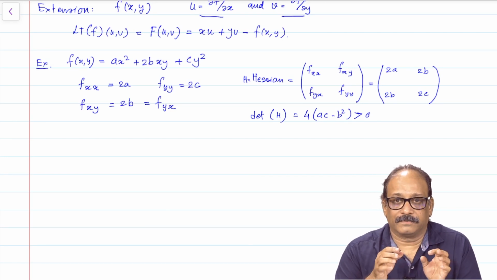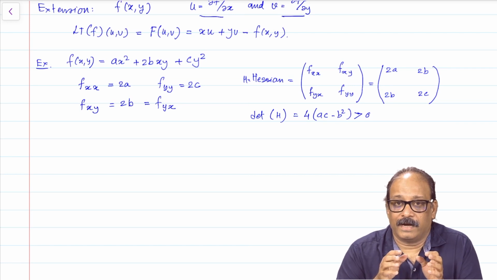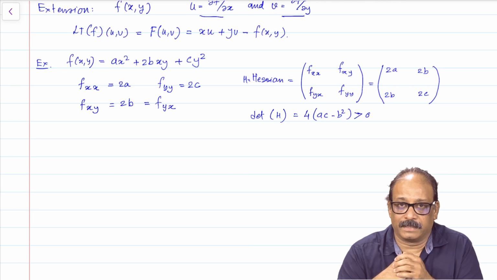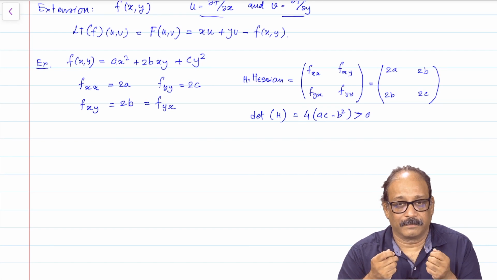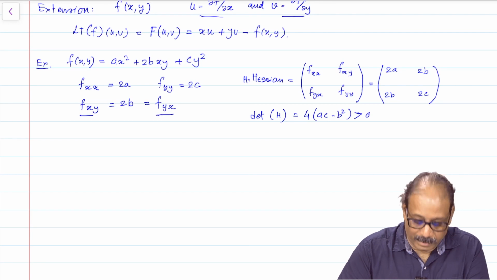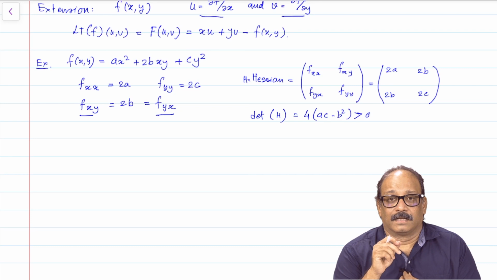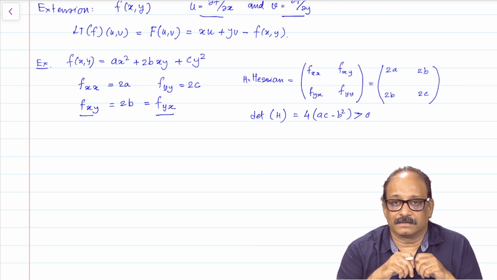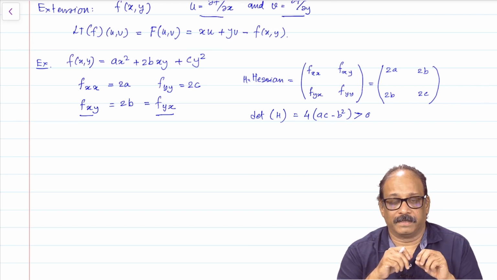So, the correct way to define convex functions would be something like this. You take a Hessian, and the Hessian matrix, as you can immediately see here, must be symmetric, because the order of derivative does not matter, which means f of x y here is also equal to f of y x. Now, if this is going to happen, then I have a symmetric matrix. Can I find the eigenvalues of the symmetric matrix? Yes, and the eigenvalues of the symmetric matrix, all of them will be real.